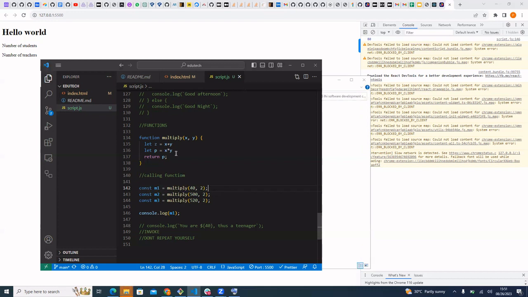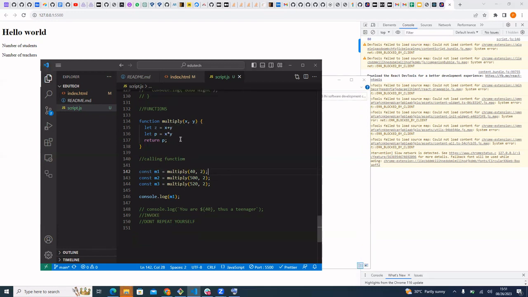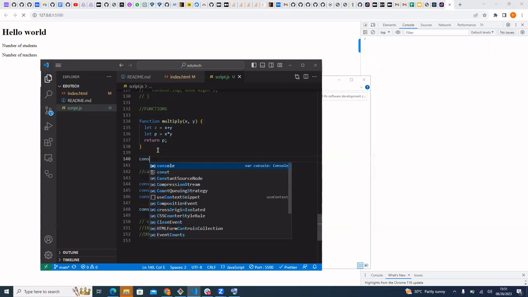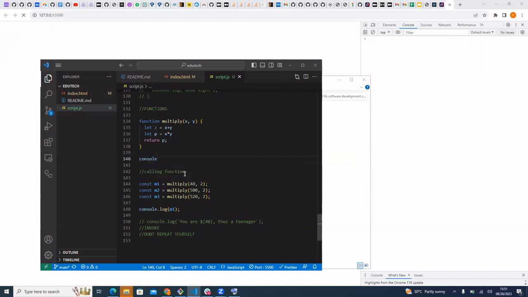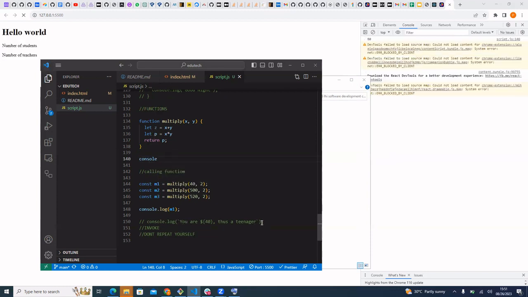Okay, but before that, I just want to point out something. There is something called scoping in JavaScript. These are some principles I want you to note down, so that when you're working with JavaScript and you encounter problems, you know how to tackle them. If you notice, my z is declared inside my function. It means that if I want to console log z outside this function, I will get an error, because my z is locally scoped to my function.